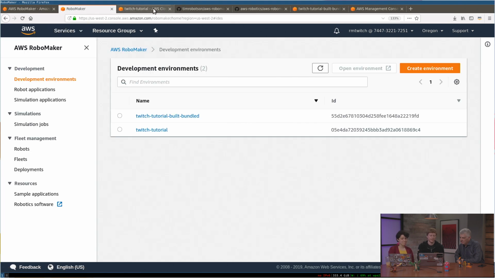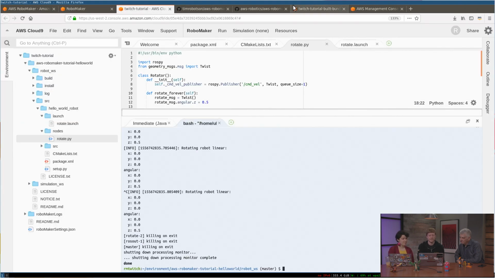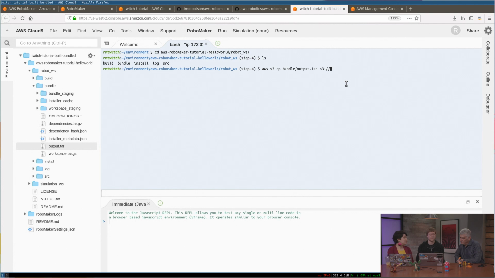And if you do create a bucket, Cloud9 will automatically be set up with all the credentials that you need to copy files to that bucket and work with it. So we want to copy this file up to the bucket. We've called this bucket the same name as our GitHub repository. You won't be able to access that bucket yourself. Right. Unfortunately. Yeah. But this will be your own bucket.